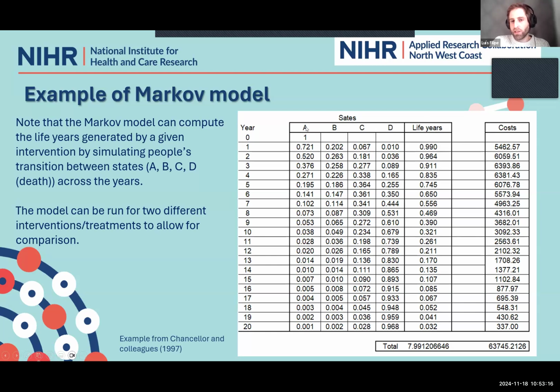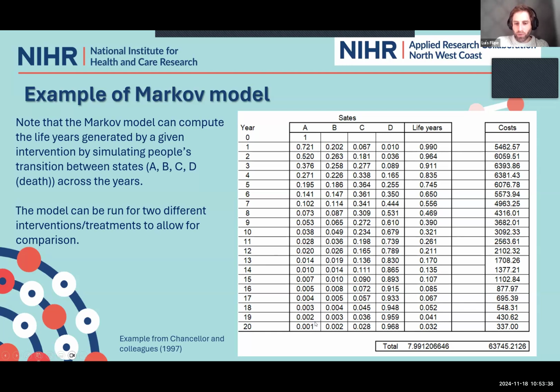So, of course, asymptomatic, let's say, no cost. Then the not so bad state, a certain cost. And then the worst state, a worst cost. And then dead, no cost because the person dies. Now, you can multiply these probabilities by the costs, and you can also compute the costs in another column. Now, you can do this for 20 years, as you can see.